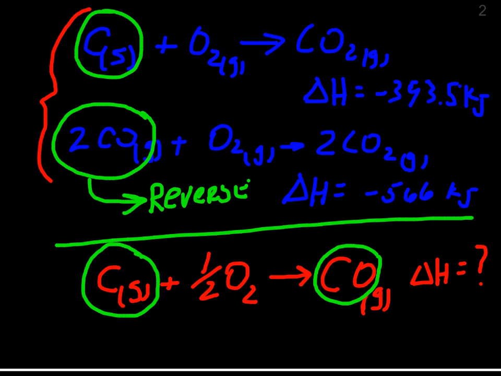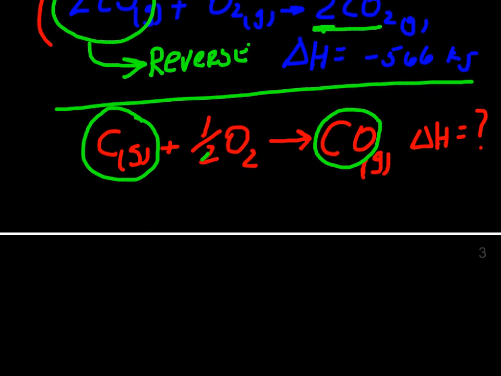But I'm looking at this, and I can already see a little bit of a problem. I want to cancel out carbon dioxides. Here I have 2 carbon dioxides, there I have 1, so I'm probably going to have to manipulate this a little bit more, and I'll show you how this works. The first reaction, I'm not going to do anything to. It was simply carbon, because carbon was in the right place, solid, plus O2 going to CO2.